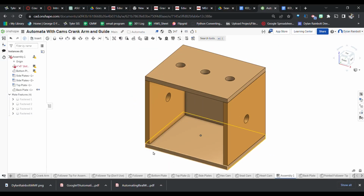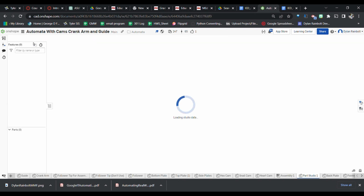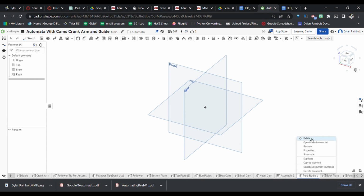Cool, cool. Next part, what we want to do is create our actual axle on here. So now the axle, this should be 0.25 inches by 0.25 inches. I'm going to click on New Part Studio, and then we're going to rename this axle here.